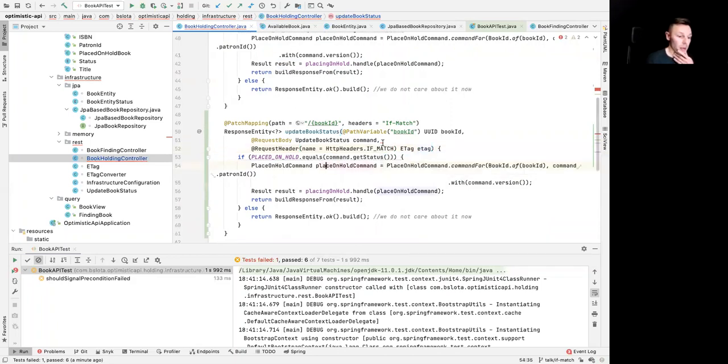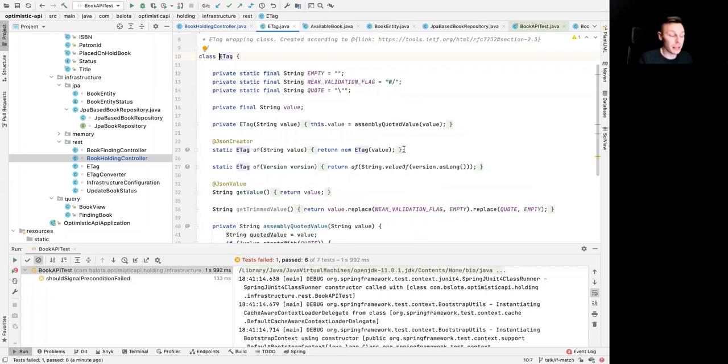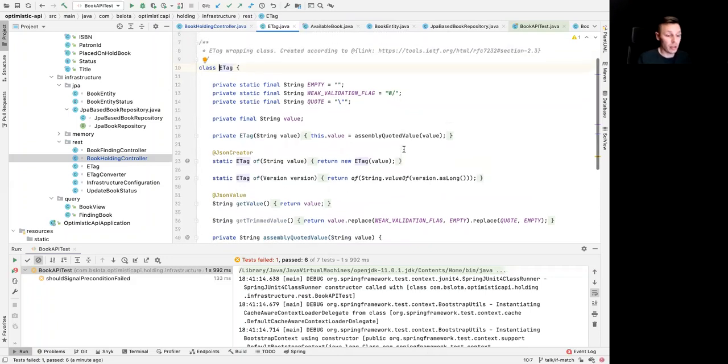The question you might ask now is, what is this ETag? Is this something provided by Spring Framework? No, it is not. Actually, it's high time I said that. The moment when we return the ETag is the moment when Spring Framework and its support ends for managing conditional requests.